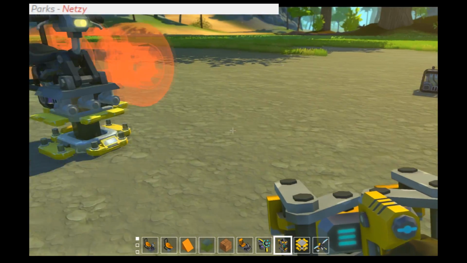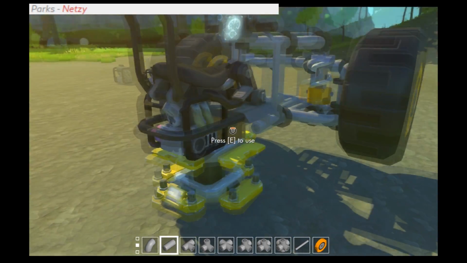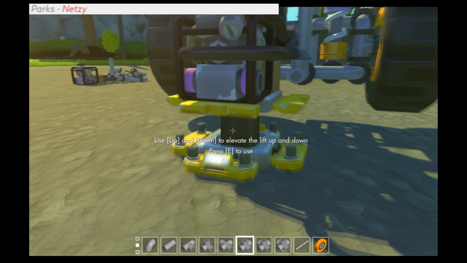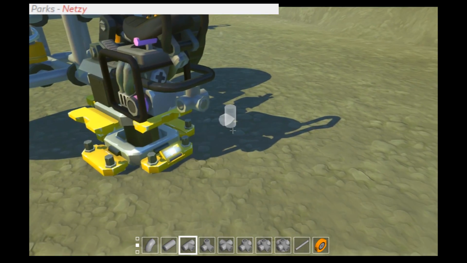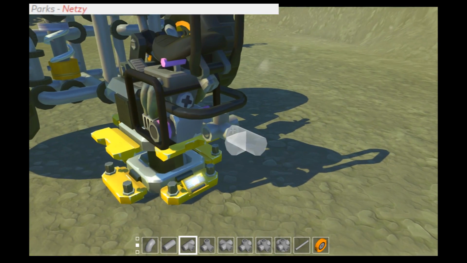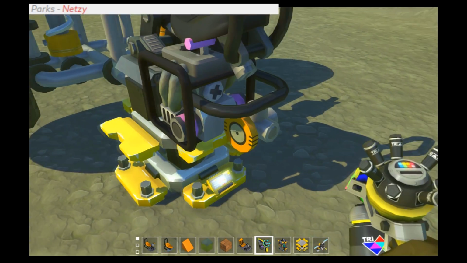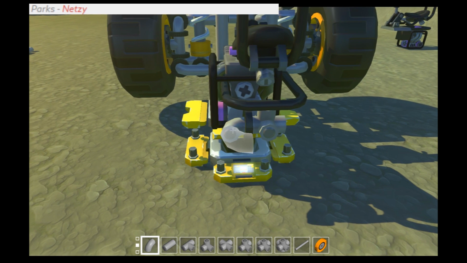So, and weld that back on. Okay, so now that I completely lost what I was doing, yes, like that. Put a bearing on the side, and we will go back.